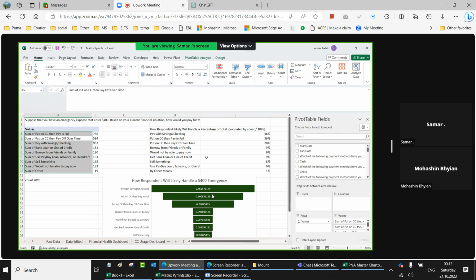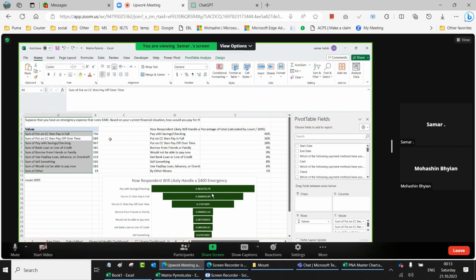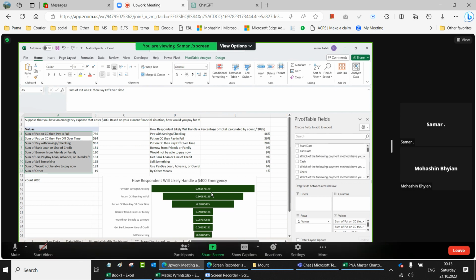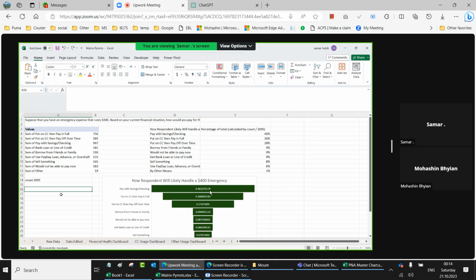And I also need to make sure that the pivot table's data range includes the entire data set, because I don't know which variable I'll need to be a slicer, so I need them all to be included. So those are the two things. And then, yeah, that's what I need.